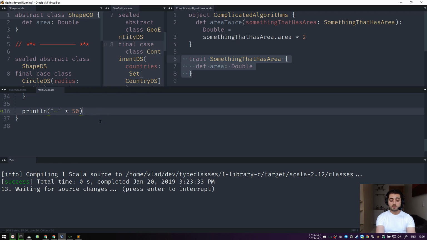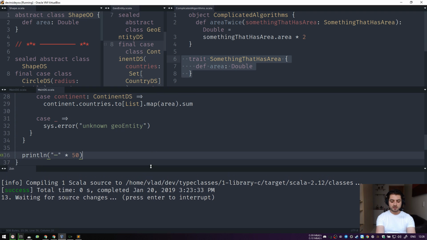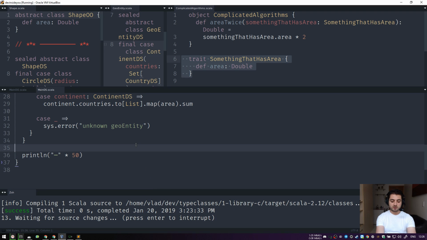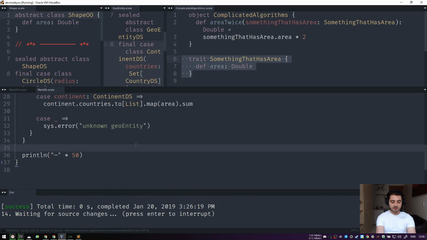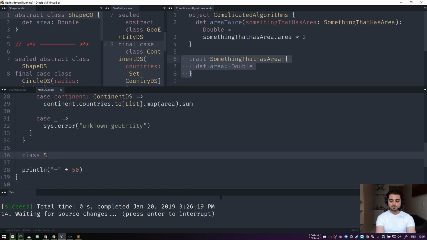Okay, so the first thing that we're going to do is we're going to go to the main DS and we're going to create some more space. We actually don't need so much space over here. We're only caring about compilation. Let me save the file and see if we actually see everything that we care about. Yeah, we only care about success over here. Okay, so what we will do is we will create a class called shape adapter.